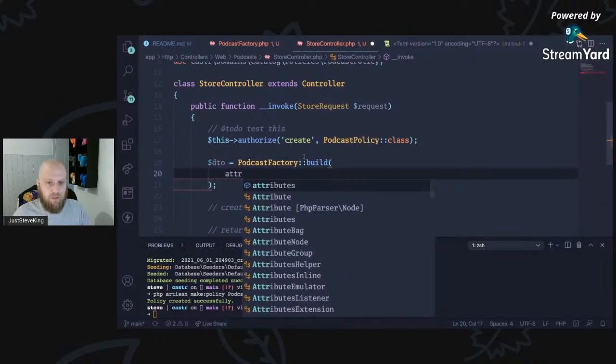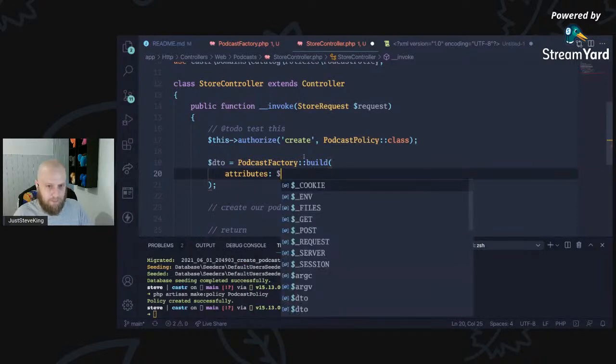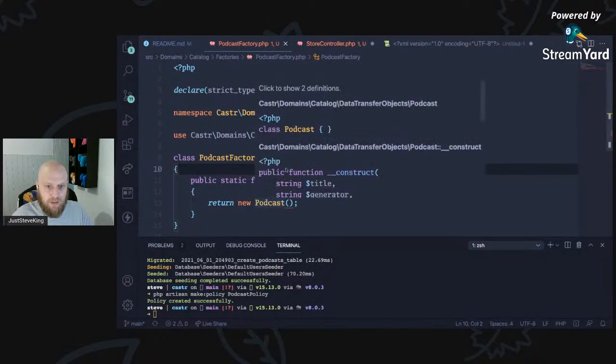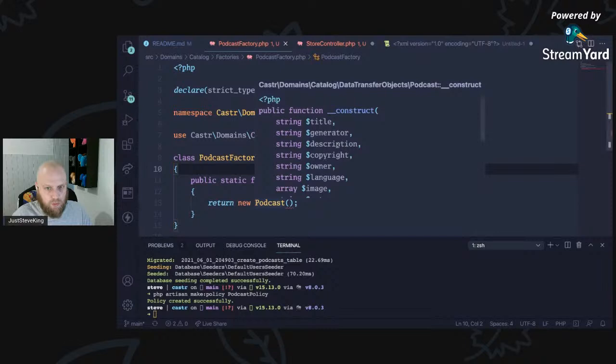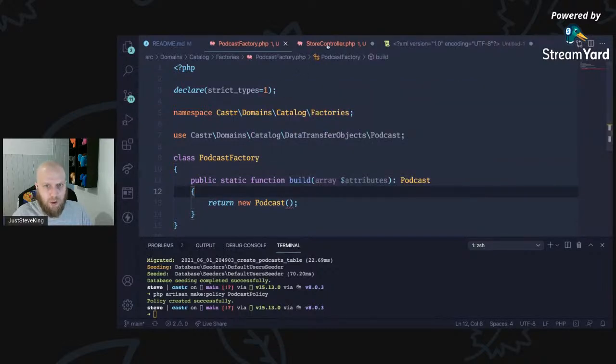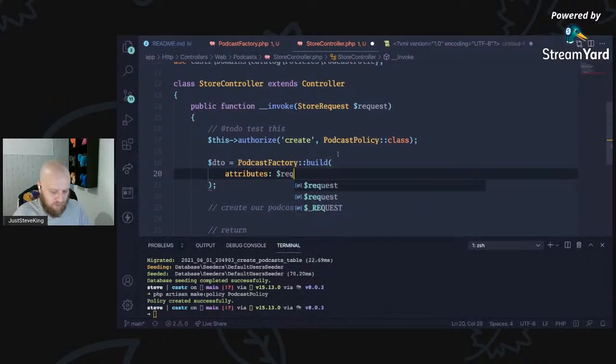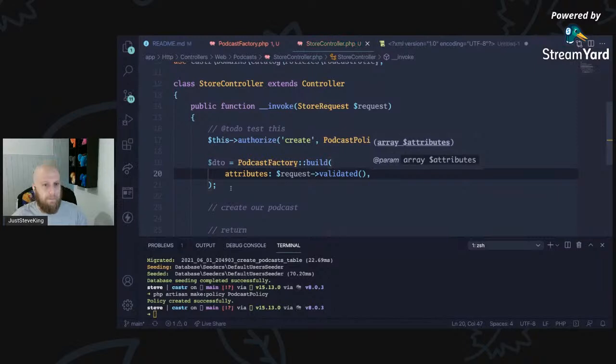So our attributes are going to be great podcast, which won't have everything, but we're going to work through that. So we'll just say something like request validated for now. Because we want to fill some of the other stuff in the background.